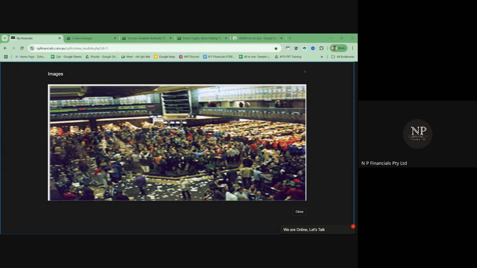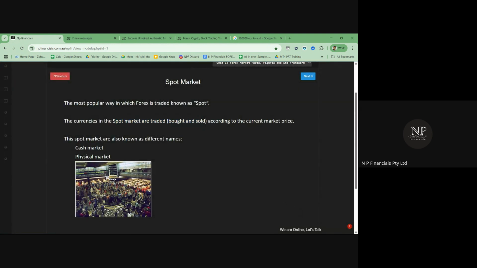Now with the advent of computers, all the pits have died except one in Chicago. The Chicago Mercantile Exchange still has a pit, and old men aged between 70 and 85, who are not very computer proficient but are very good traders, come and still do it this way. So that is very physical. And cash, because it is extremely liquid, you can encash your position within fractions of a second. That is why it is also known as cash market. Any question? Nope.